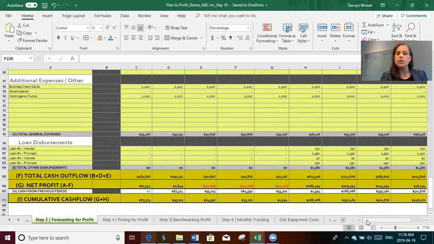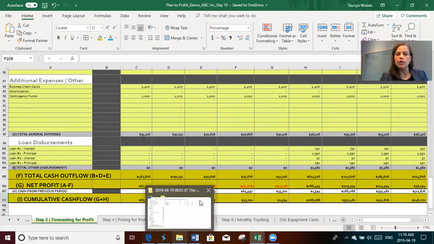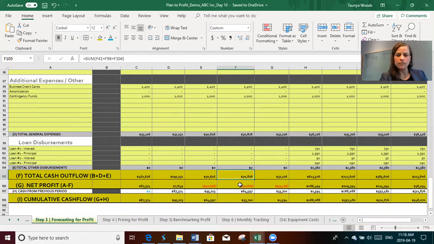Okay, now the next thing I want to show you, which is very important for your sustainability, is what I call working capital requirements. So now that we've done all of this work, I am going to get you to look at your net profit for sure, your ins and outs. And I want to draw your attention to this: when you are looking at these numbers, I don't want you to panic when it comes to net profit.